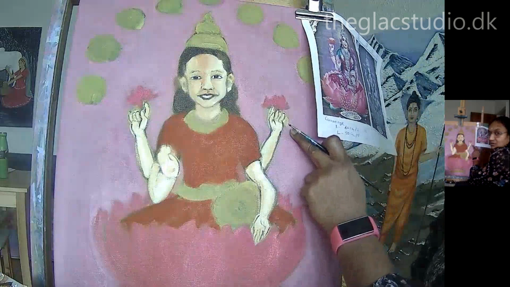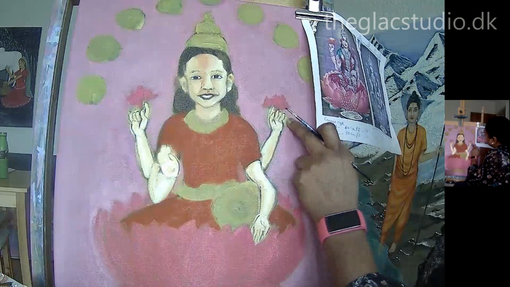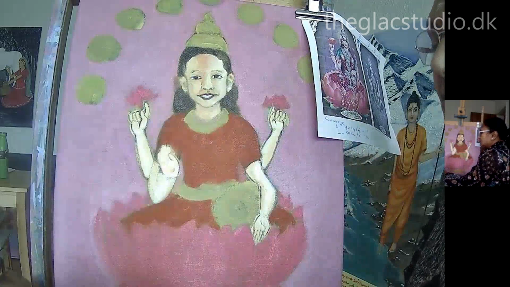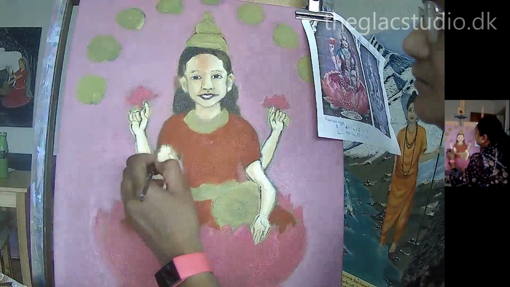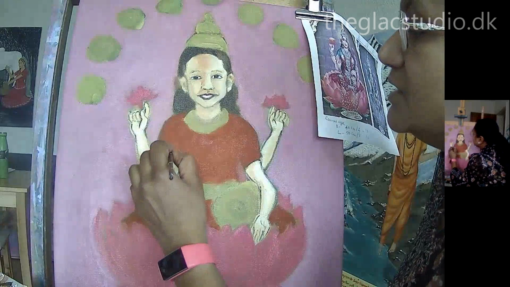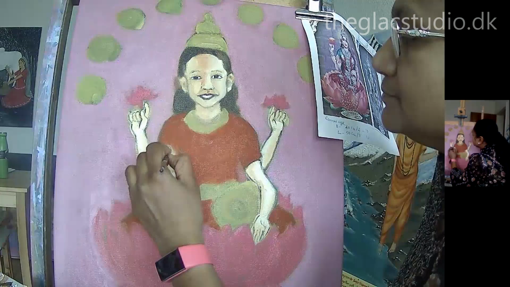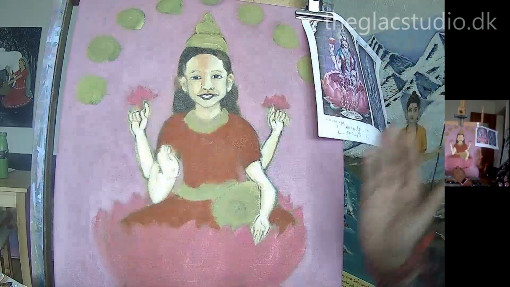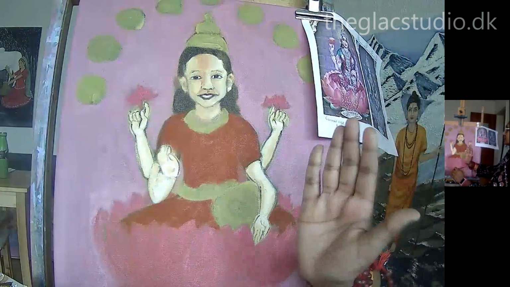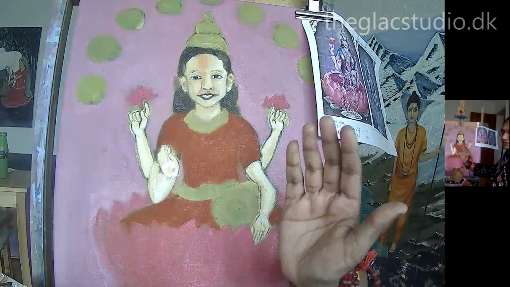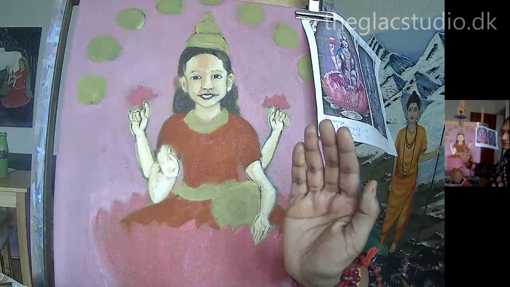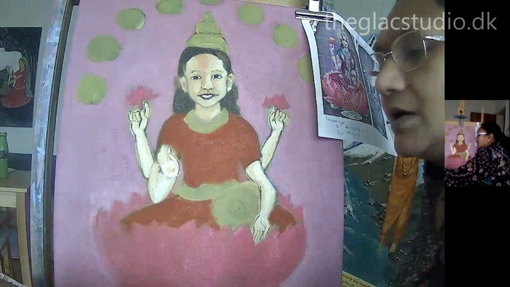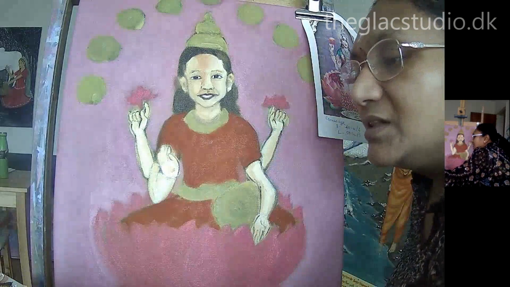Here you see I've got some yellow ochre filled in really broad in the last go. So this time I'm just focusing on having that detail done. Fingers. Even though the hands are looking straight, the fingers are slightly folded like this, kind of blessing. So keep that in mind while you make this.